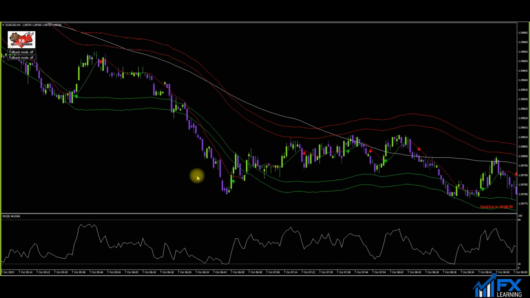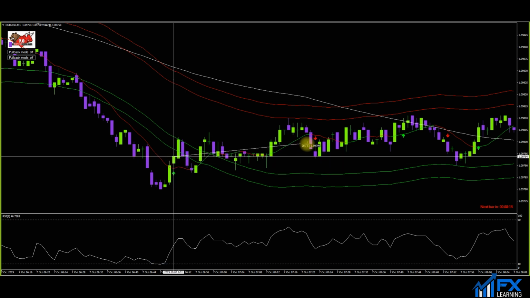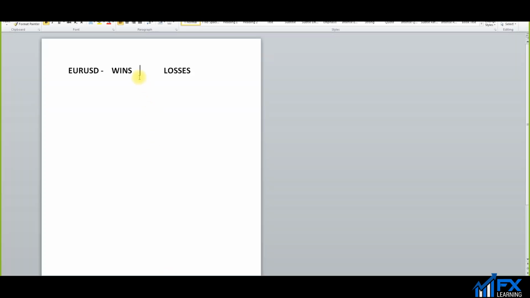Okay, now first of all, I've got my first signal here. Okay, it happened at 7 o'clock in the morning. Funny enough, that's when the European session opens. So, okay, inside the buy zone, yes, oversold slightly, but definitely oversold on the RSI. So 30-minute expiry here. Okay, that is a winner. So we've got our first win there. Just do a win like that.